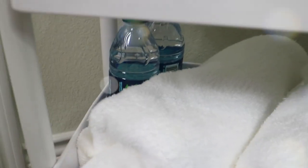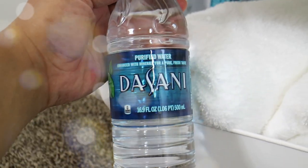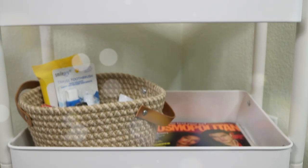On the last shelf you have two big fluffy towels, and then you have two bottles of water in case you're thirsty, or in case you're in the middle of the night and want to get up and get something to drink but don't want to go in the kitchen — they're right here readily available. Yes, it's room temperature, but when you're thirsty sometimes you don't think about stuff like that.